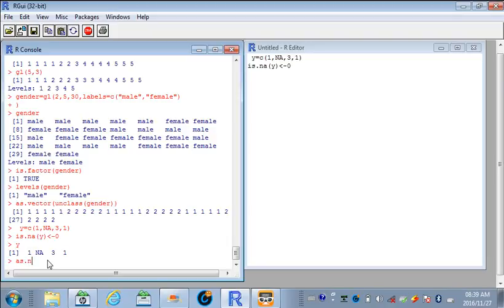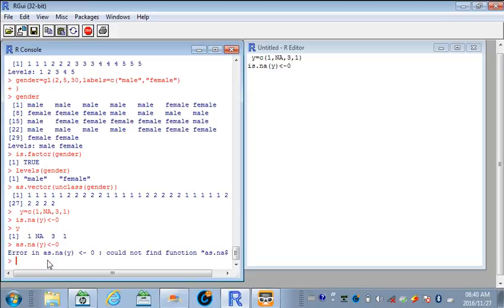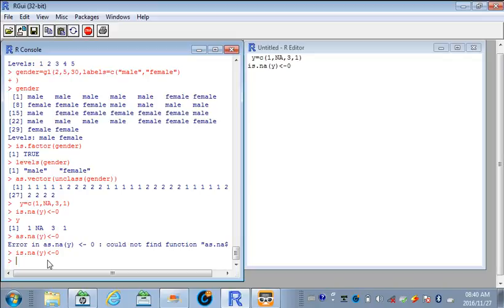It says error, could not find the function as dot na. So we are supposed to use is dot na y, but we will still look at it later.